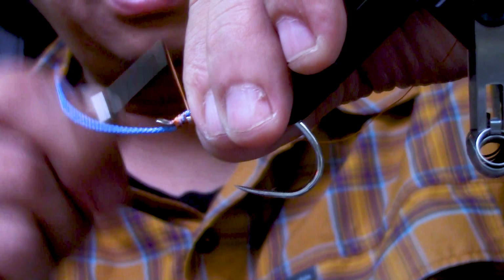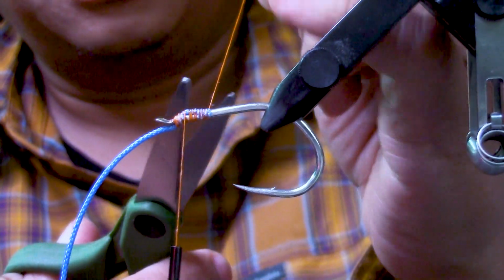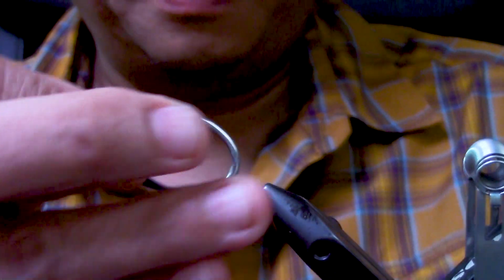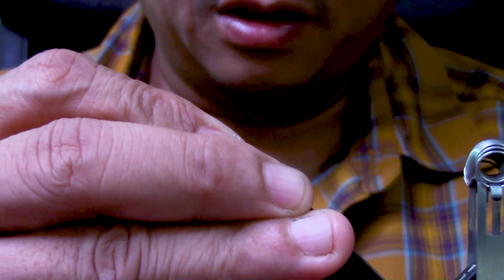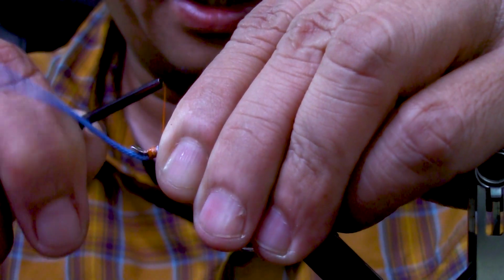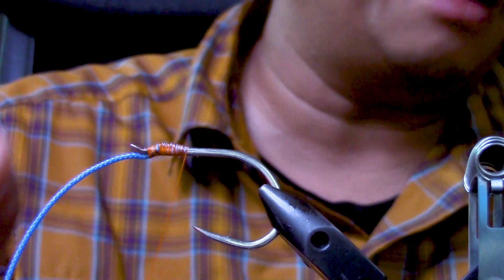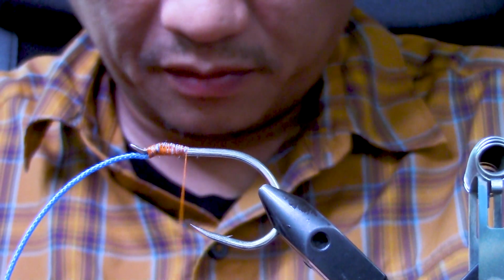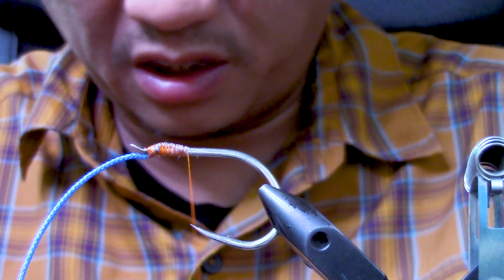Now you don't have to finish that yet. So normally we would be wrapping this and making it tidy right about now, but what we will do is just bind this so that we know that this whole thing is already held. At this point you can put your super glue or whatnot. Alright, so now we take the flash, and we'll use crystal flash just so, I mean, it's already here.